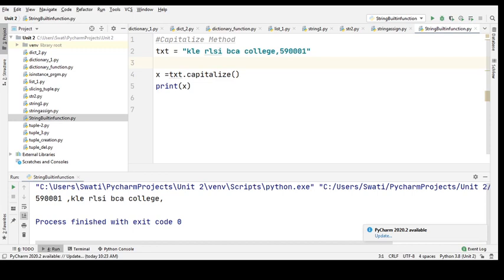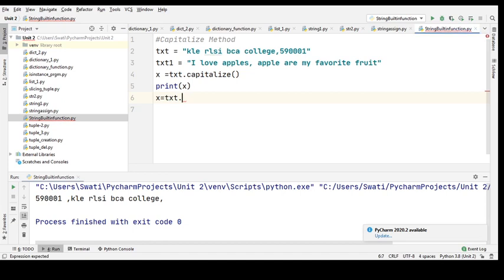I'll take one more text, txt1 is equals to, and in the string I'll specify this. This is my next string. Now I'm going to take another variable, or else the same variable, x is equals to txt dot.